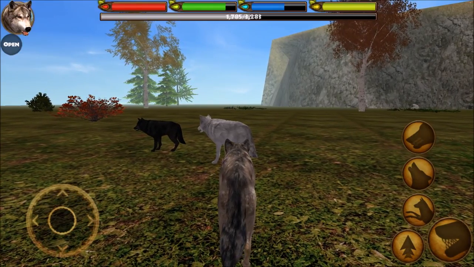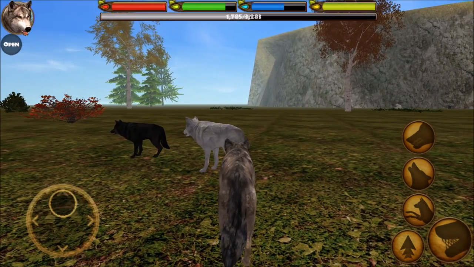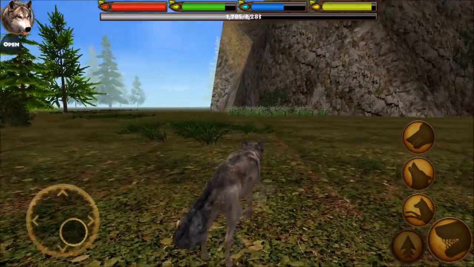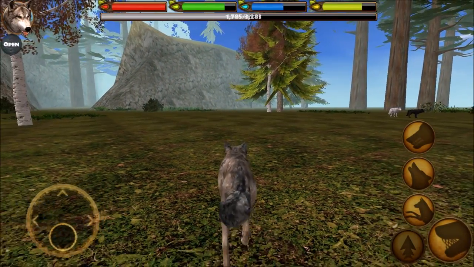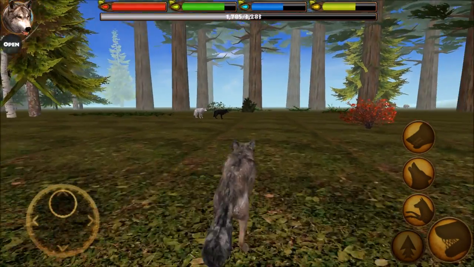Poke, poke, poke. Poke, poke. Oh my gosh. Whoa, okay, that scared me. Is that the other wolf? What was that? What happened to the brown wolf? He ran that way. Why is he over there?